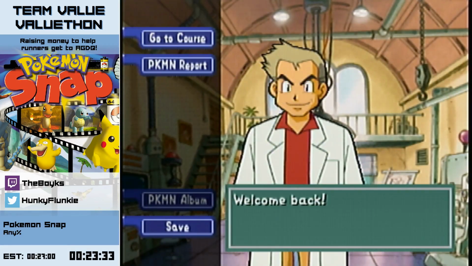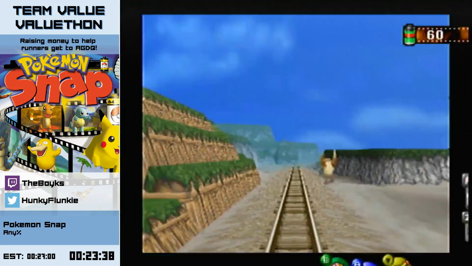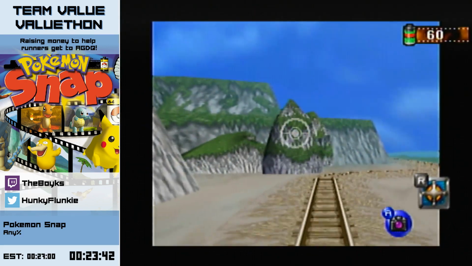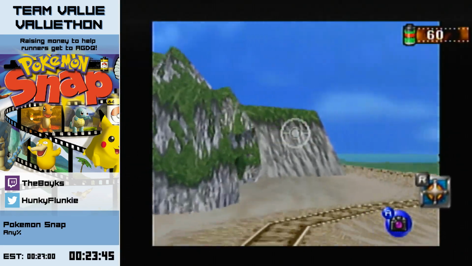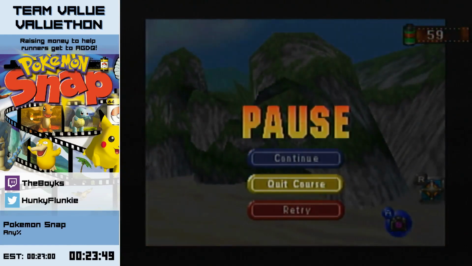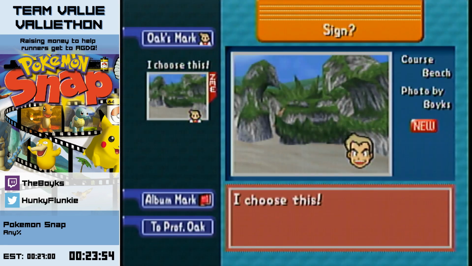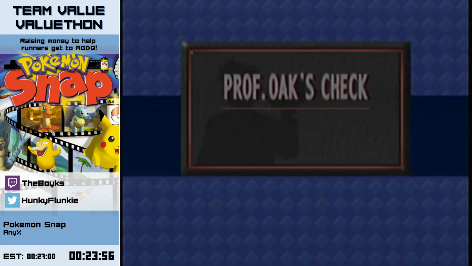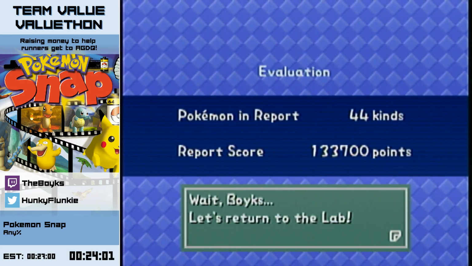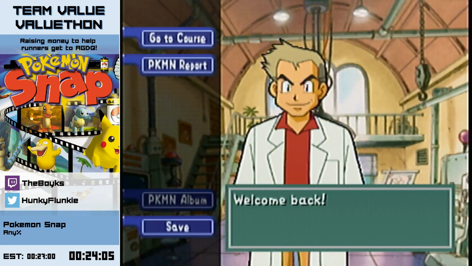Welcome back. Alright, so last stage is beach. This will be a walk in the park. Walk on the beach. There we go. And that's a Kingler. Alright, so now that we have all the Pokemon signs, Professor Oak is like, "Oh, you were close! Oh my! That's wonderful, but now we need to open up this secret place that leads you to Rainbow Road." And then he shows you over to Rainbow Road, which is where Mew is.